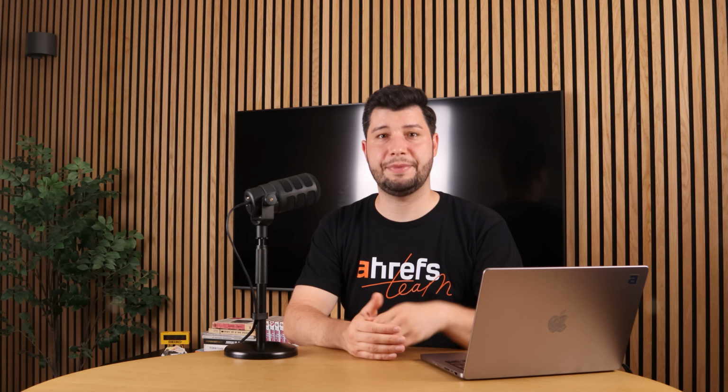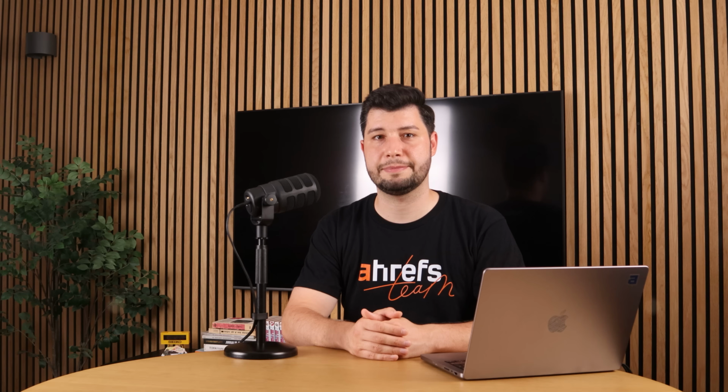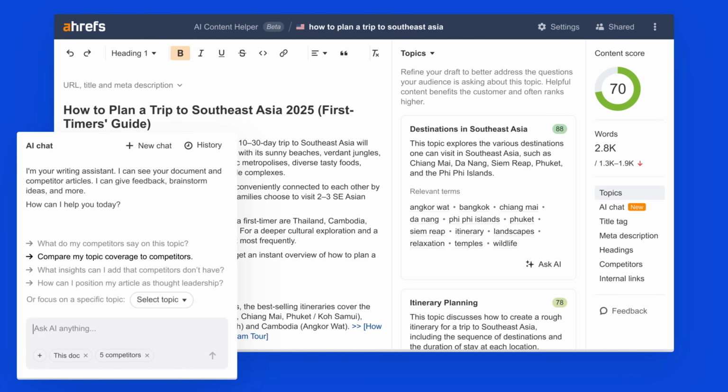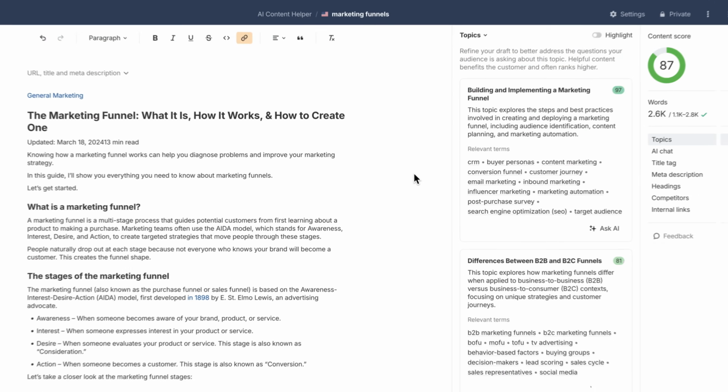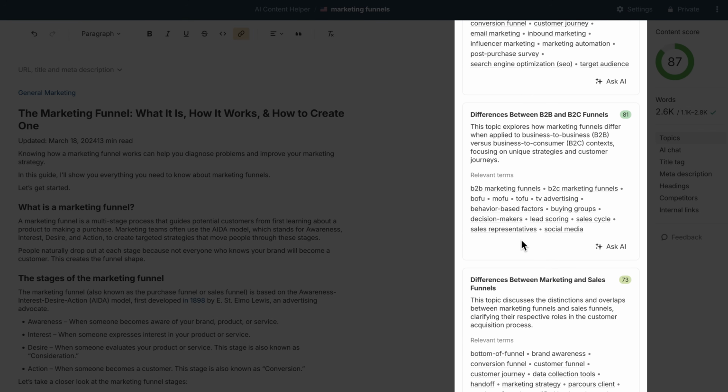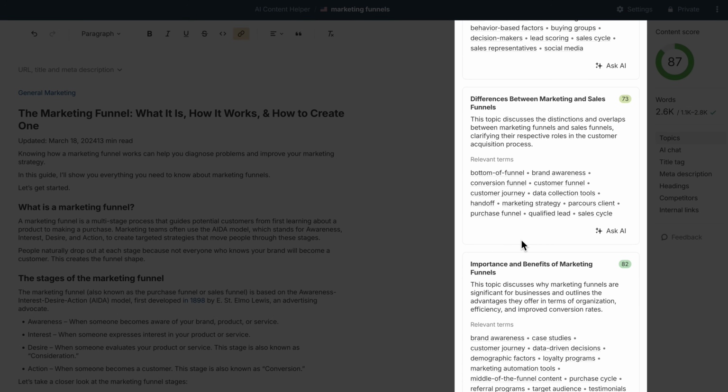This means to get featured in AI overviews, you need to become the best source on your topic across all those different angles. That's where our AI Content Helper comes in. It works similarly to Google's AI Mode and Gemini. Just paste your article's URL and the target keyword you want to optimize for. Much like Google, the tool will generate a bunch of fanout queries related to your topic.